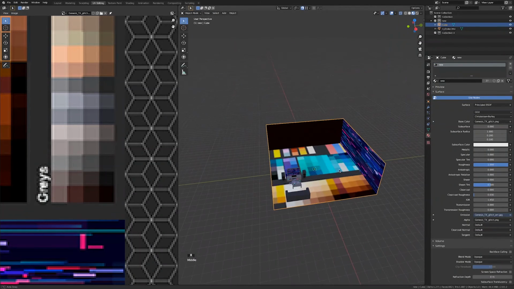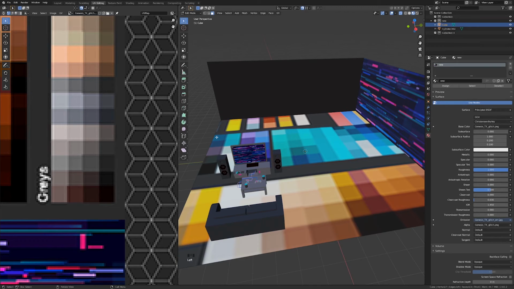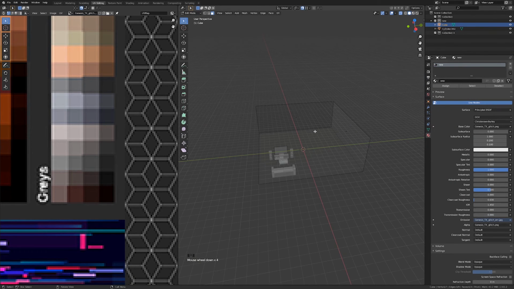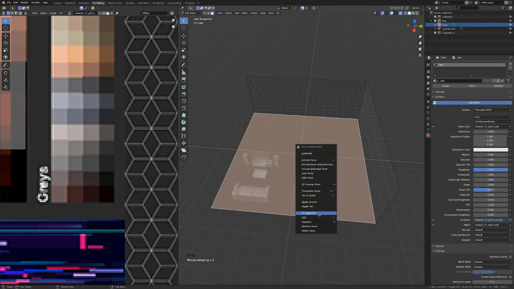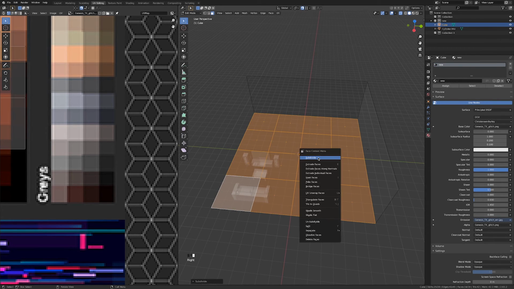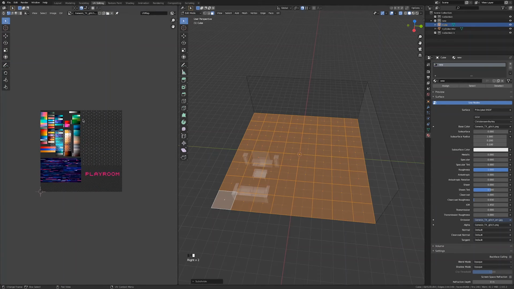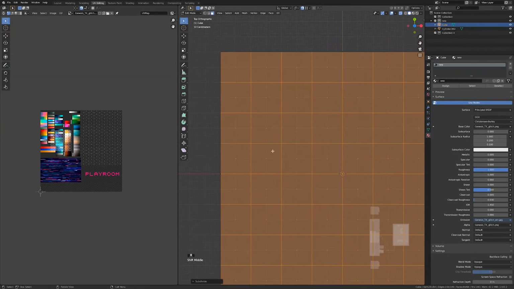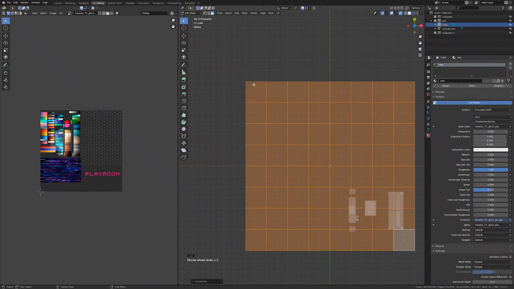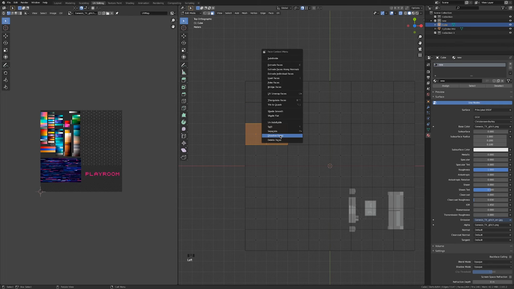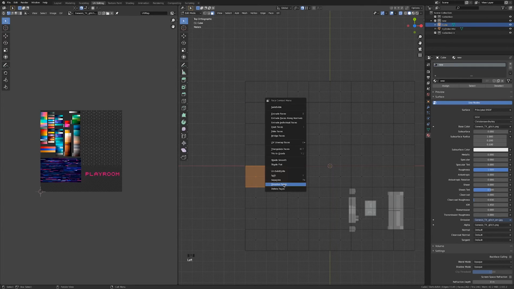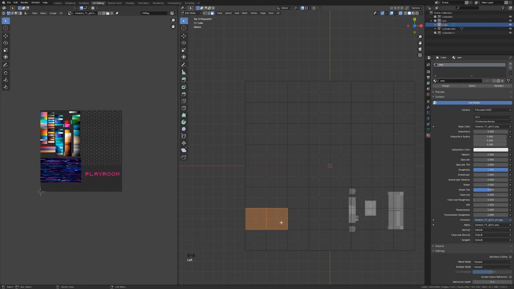And on the floor, I'm just going to show you a quick trick for you to be able to have a seamless pattern on quite a large size without it being pixelated. So let's subdivide this and again, and again. And we're going to map all of it to here. Because this is more rectangular than square, and these are more square than rectangular, we're going to turn these into rectangles by dissolving faces. And we're going to go through and do that individually with each pair of quads.